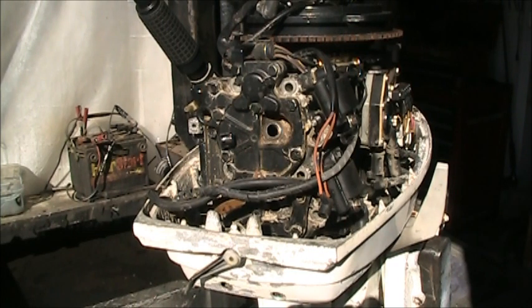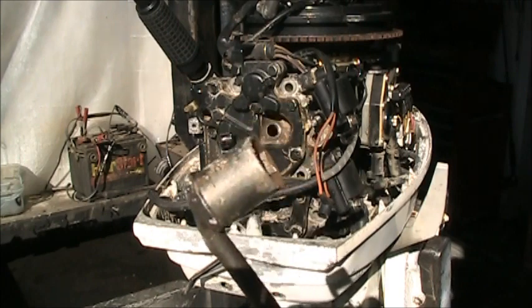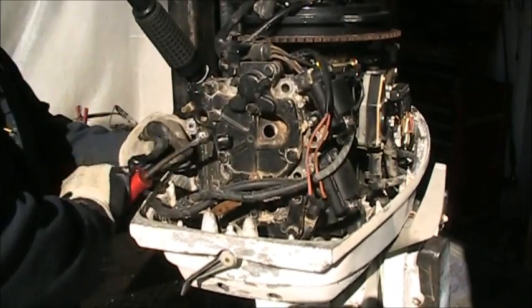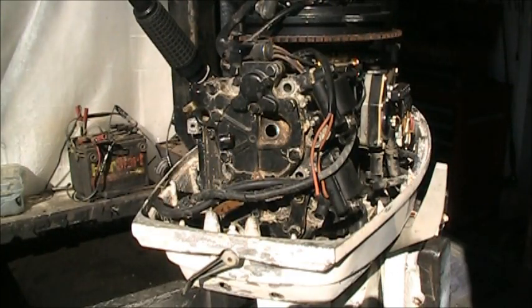Another little tool I made a long time ago was this old thing. It's a 7/16 socket welded to an old screwdriver. And it'll let me get in here sometimes and get these boogers, just like so. You understand? So yeah, once in a while you have to make custom.